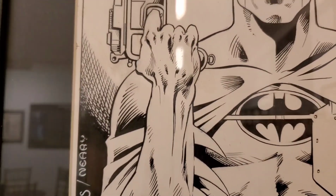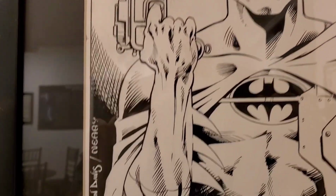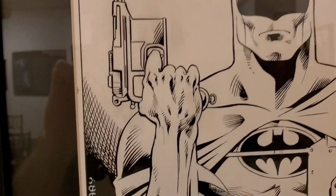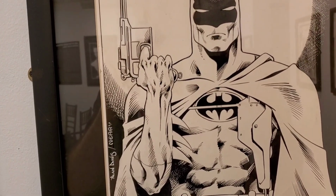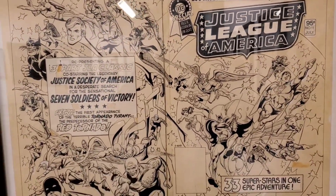Now they say the pencils here were Alan Davis and the inks Paul Neary. Boy, is that, I could swear that that was McFarlane, but I guess not. There's the names right there. But I know McFarlane kind of either started or took over that look right around that time. Now I'm on the search to see if they got McFarlane pages on Batman here. That's right, now I'm remembering all this stuff. I had a brain fart for a second.